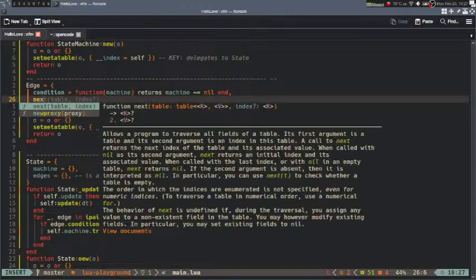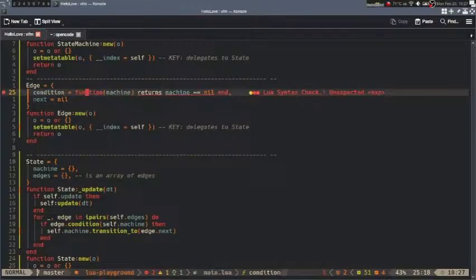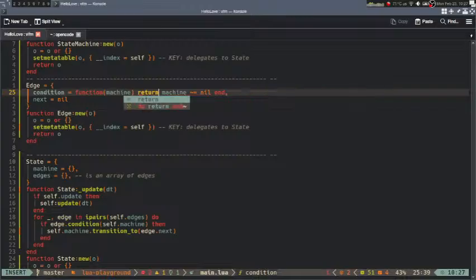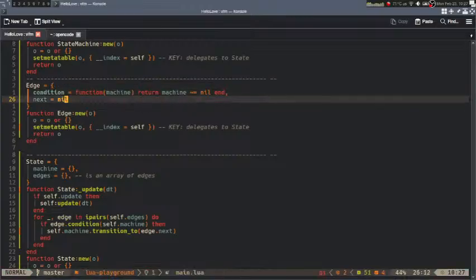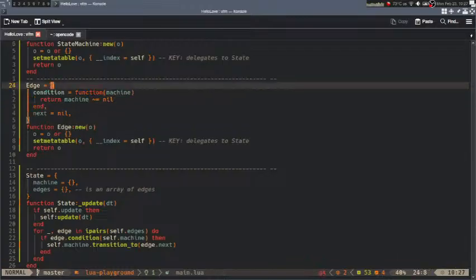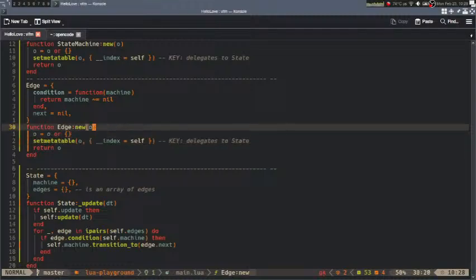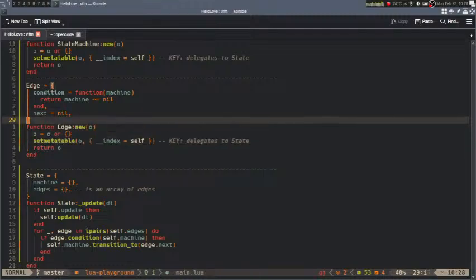And then next is equal to. There we go. Alright, cool. And that's super simple, it's super easy. We just have those two things so that things happen.